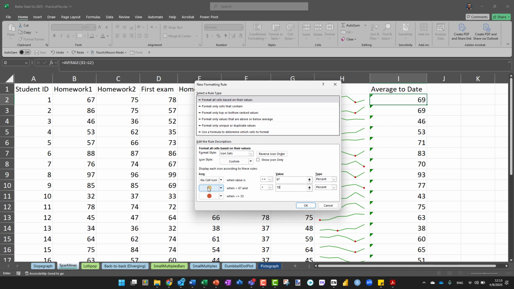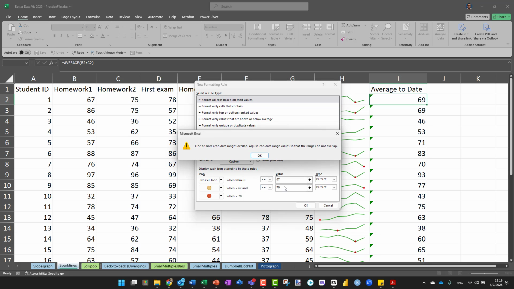If I set the yellow to greater than 70, then for the red one, you don't have to do anything. Alternatively, you can say greater than or equal to 70. Then the red, by default, becomes: if it's less than 70, it's going to show as a red dot, right? You guys following? Yeah. Then click OK.